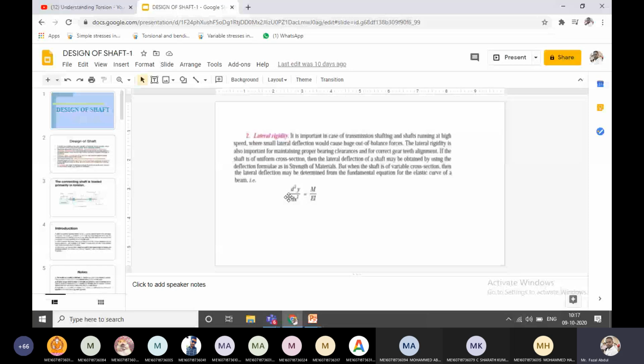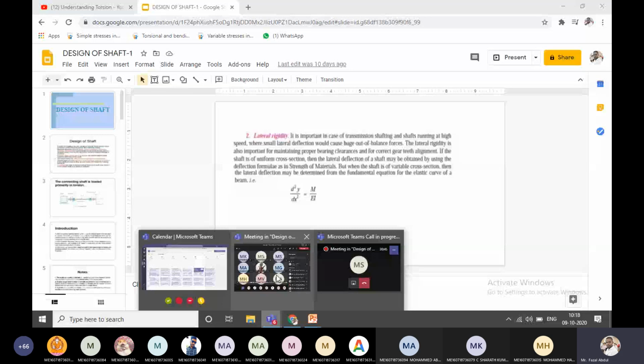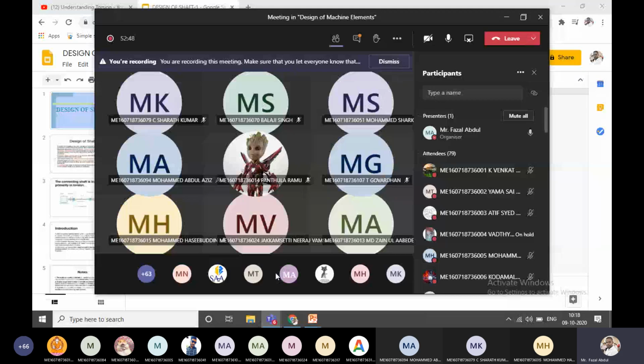Don't focus on theory in this subject. Only the problems and derivations are important from the subject point of view, and theory you can expect for 2 marks only. How many short answer questions are there? 10 short answer questions, so maybe 20 or 25 marks. For that reason, please concentrate on the derivations, equations and problems.